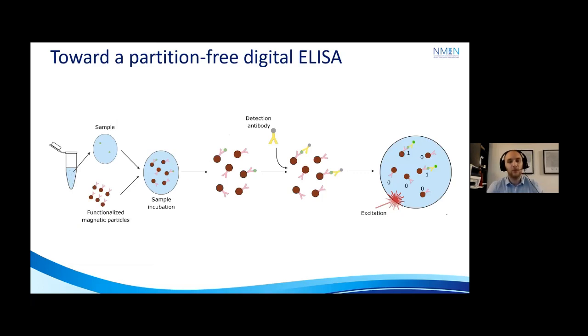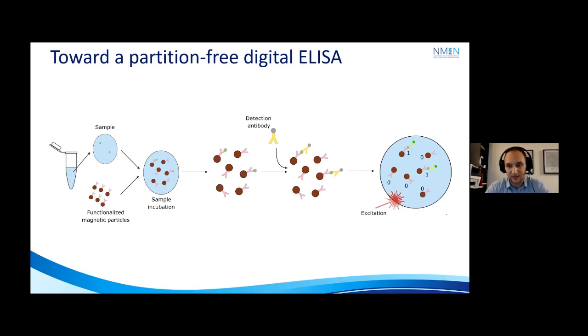So moving on, what we would like to do with this is we have this biological sample. We add functionalized magnetic particles, meaning magnetic beads with an antibody on top. We capture the analytes we want to analyze. Then we add a detection antibody with a detection method that I'm not at liberty to discuss. And in the end, we have all these beads in a single droplet. We excite the droplet and we can detect the positive ones. And so we end up with zeros and ones. And so we have a digital ELISA with no partitioning, because the partition is the bead itself.